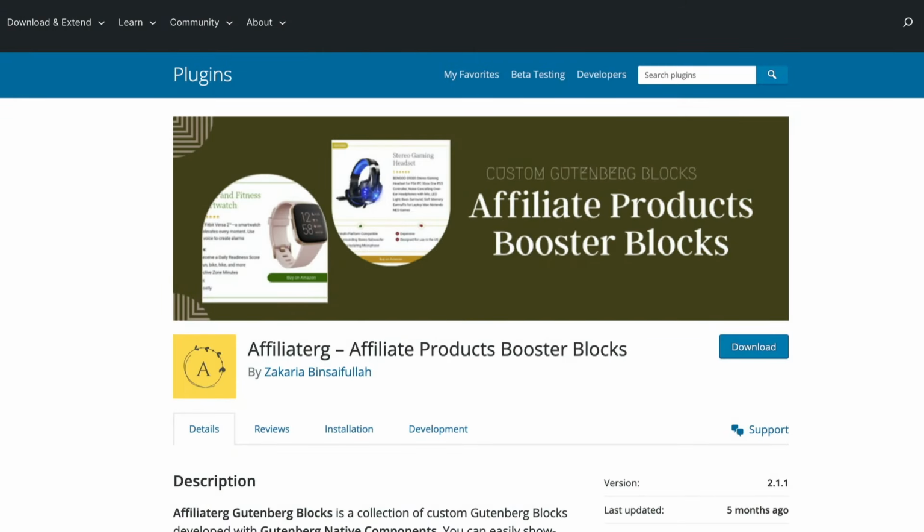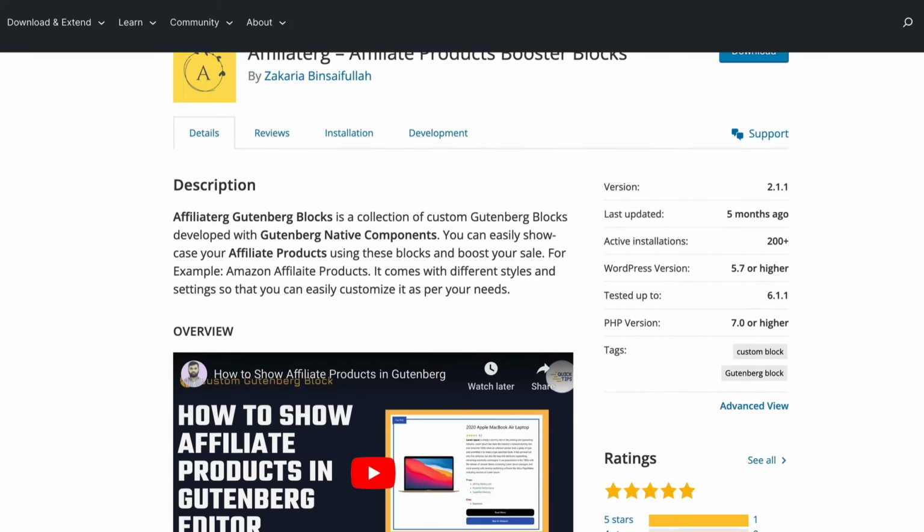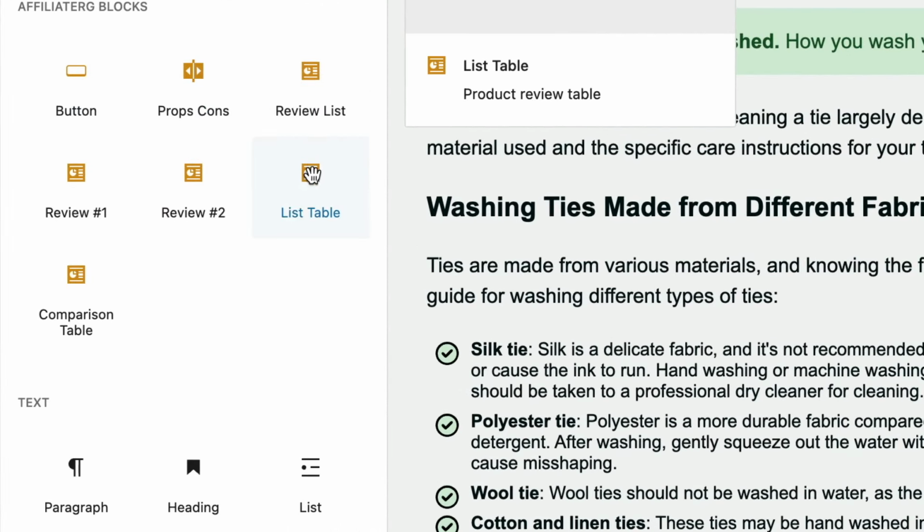But of course, not every website is running Popcorn theme. Doesn't matter. There is an alternative. You can use a plugin to add some patterns and blocks to your existing theme. For example, this plugin is called Affiliate Product Block. It's a free plugin. You can find it over on the WordPress plugin directory. And once installed, it gives you a few extra blocks. Now, I found this plugin quite limited. It only has a handful of patterns included, but they're fairly useful, especially for products.